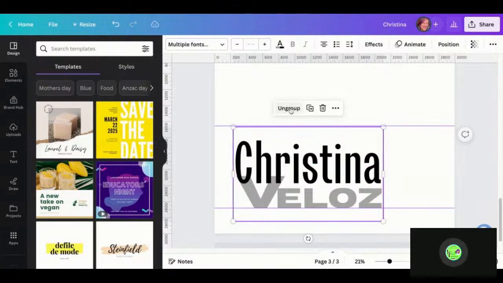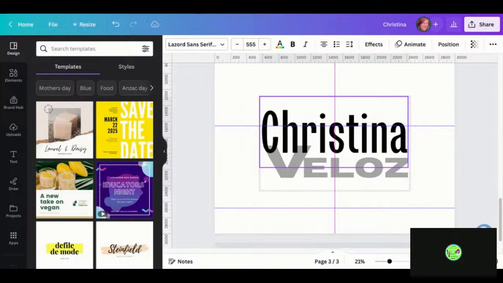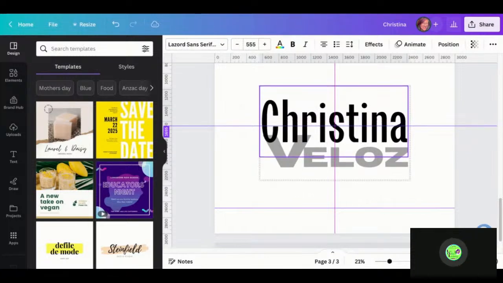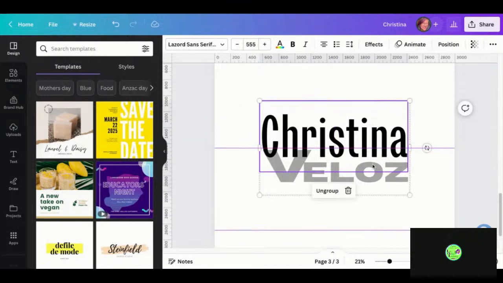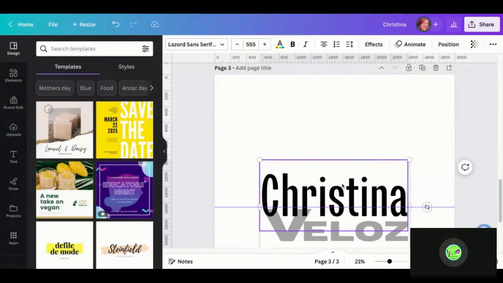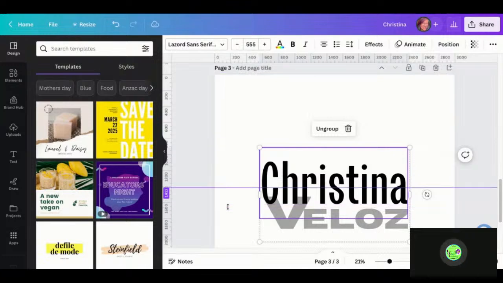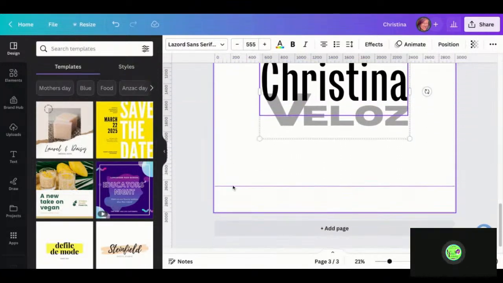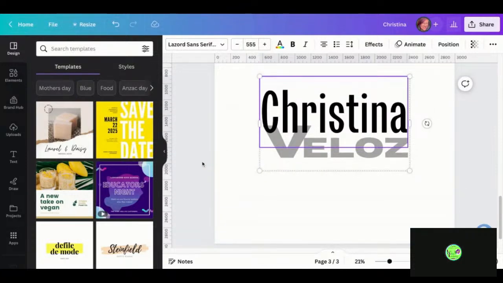I do kind of like that it's in that little thing now. And we're going to find the middle of the page. So I'm going to grab it and go to position, center, middle. There we go. I'm going to take this guide away just by pulling it up and letting go. When you don't need them anymore, just pull them off the page and let go.